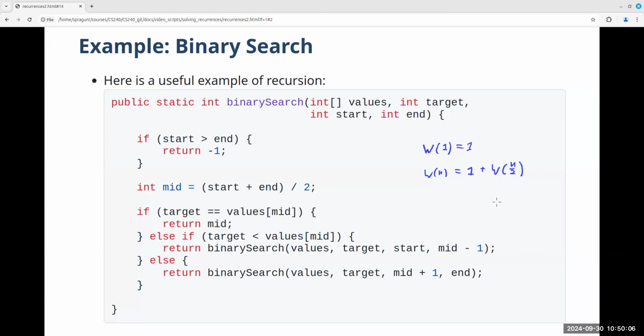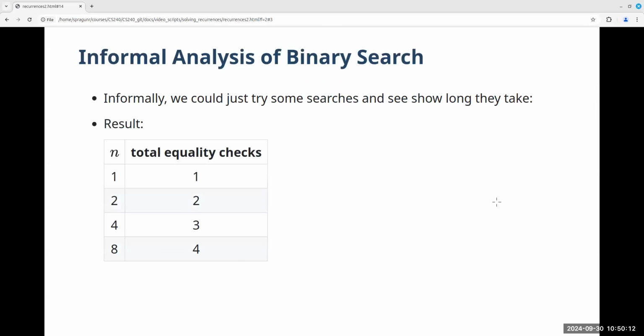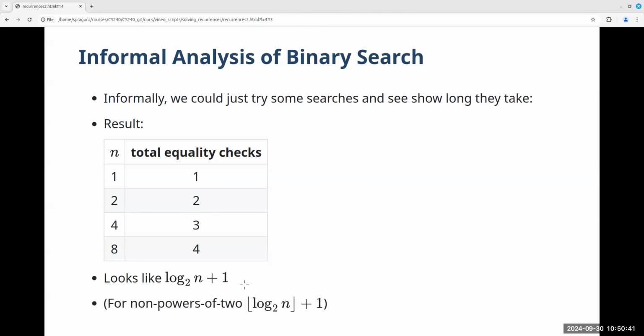And you might be thinking, great, we're done. But of course, what we really want is the closed form answer. And we needn't have come up with a recurrence or solved that recurrence at all to come up with that closed form answer. In fact, this is something we talked about earlier in the semester. We thought it through just by working through some examples, building up a table of how many steps happened in the worst case for particular input sizes. And what we came up with was that binary search requires log base 2 of n plus 1 steps in the worst case, or exactly floor log base 2 of n steps.